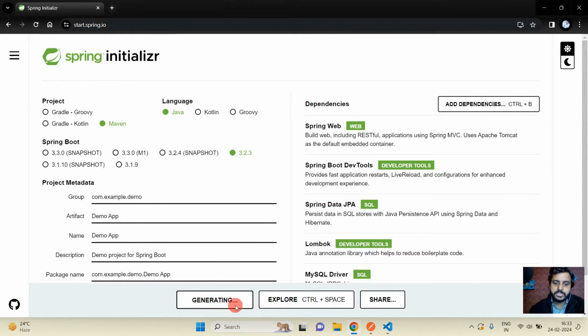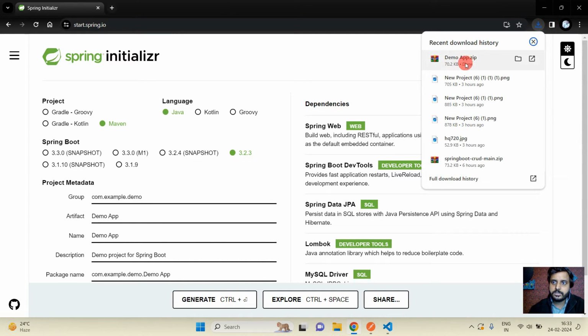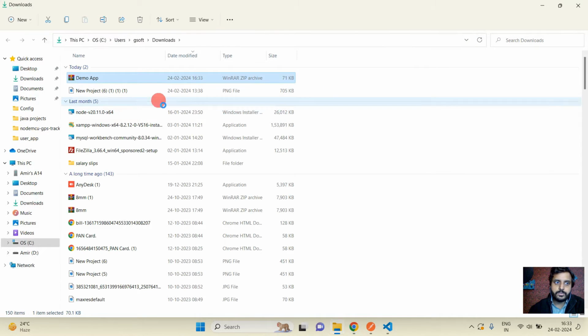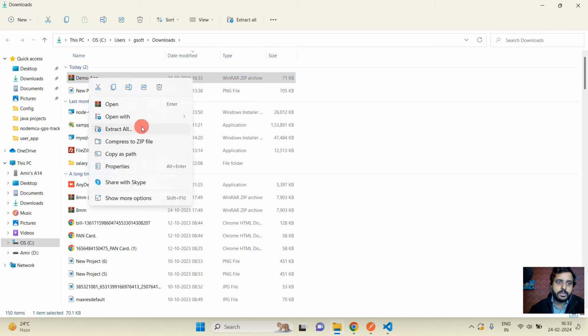So our project is generating, and here you will see our project is downloaded. Now I'm going to click on this folder. You can see our folder is here. Now I'm going to extract this folder.